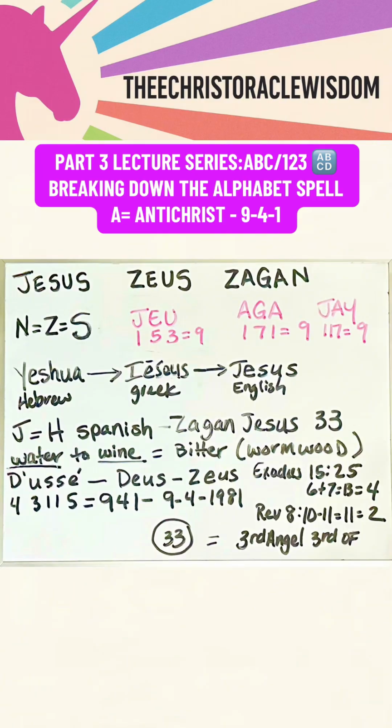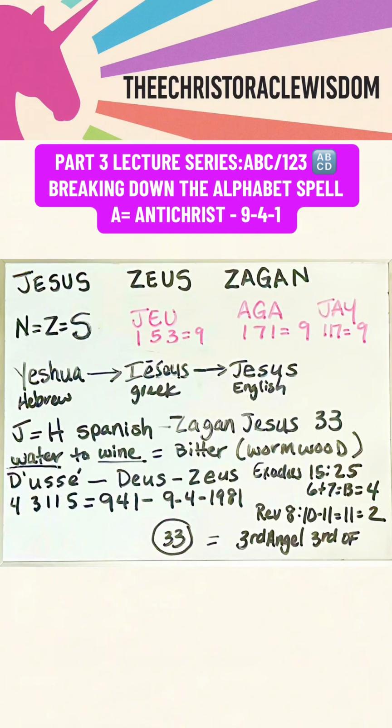I want you to keep in mind what I said earlier about the N and the Z being interchangeable in this case. The N and the Z are two iterations of the same number. You just have the Z, which is turned forward, and you have the N, which is the Z turned downward, right? But you could also say that S is another, softer, more feminine iteration of the letter Z. So I'm going to say that the N, the Z, and the S are the same. And this is how I decode.